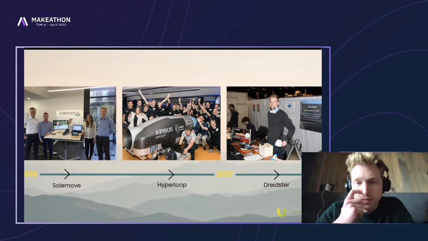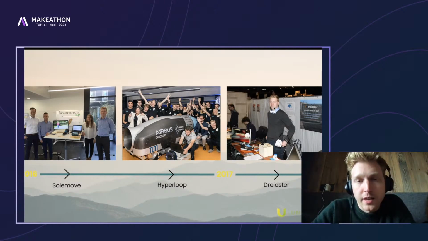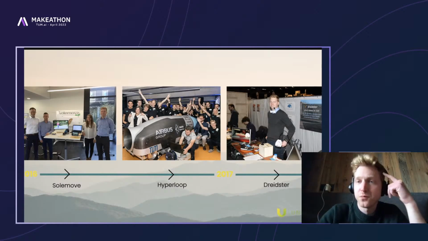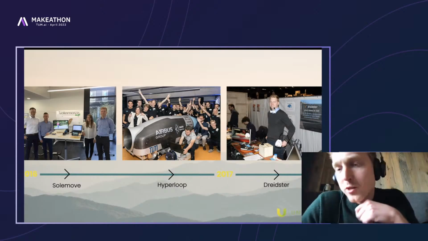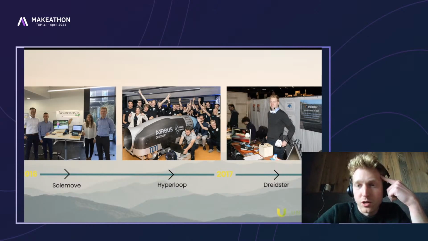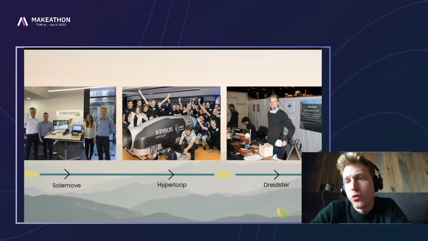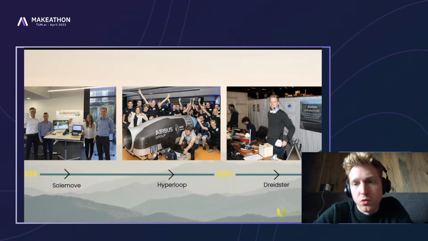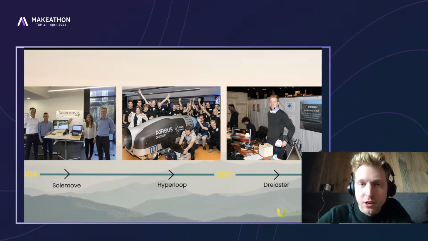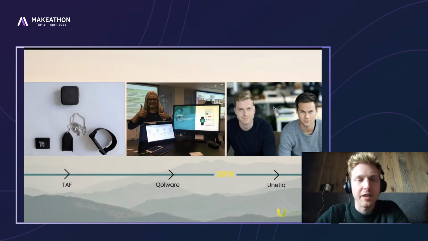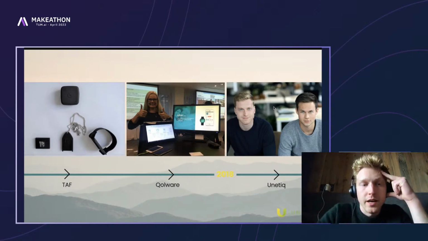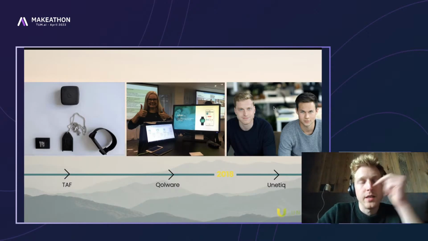Then after that I joined the first Hyperloop team at TUM Munich, and took part in the SpaceX Hyperloop competition. I mingled around with other startup ideas like Dreizter, which was a portal for students or 3D designers and other people who need somebody to do 3D design for them and actually print it. It was not really successful though. So I just tried a lot of stuff out. And then I came back to my Think Make Start idea and wrote my master's thesis about that.